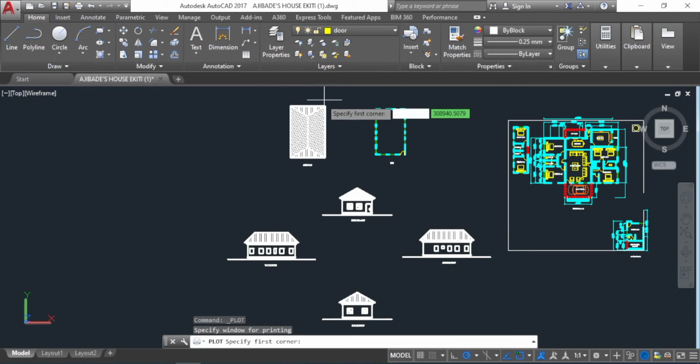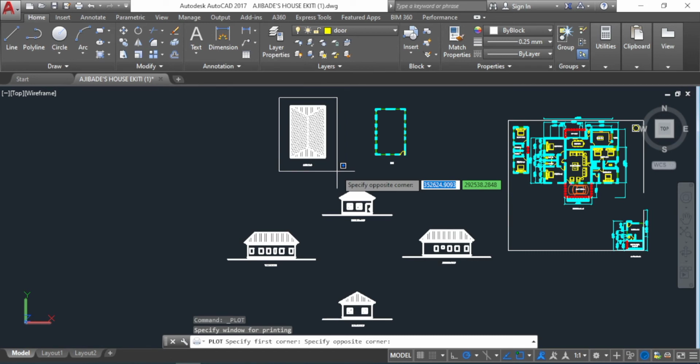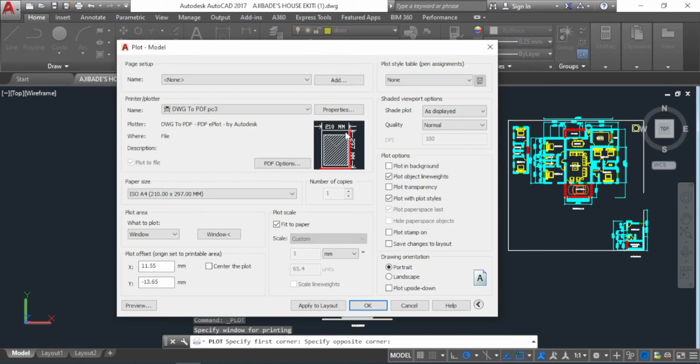For example, I want to print this on a separate paper. I just highlight this. After highlighting, I just click. So this is it here. As we can see, something like a mini screen here, showing us what we highlighted.